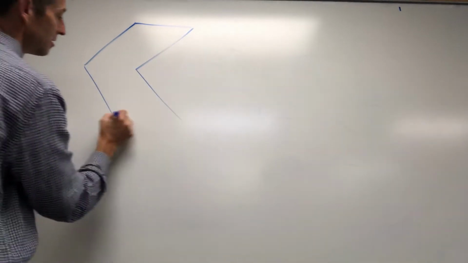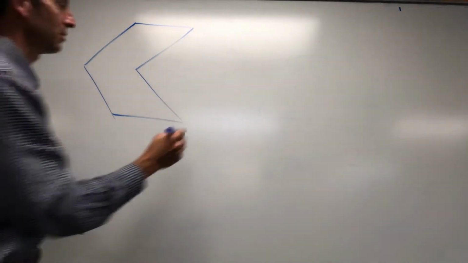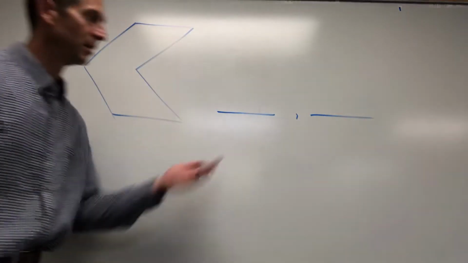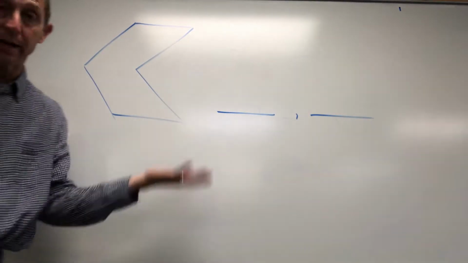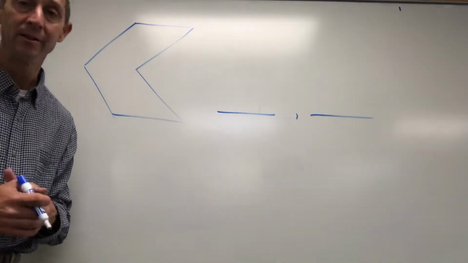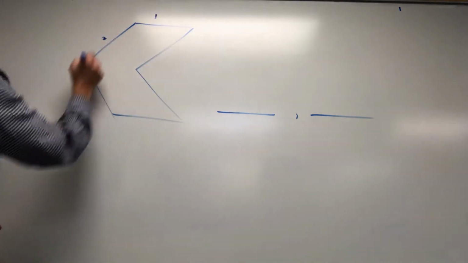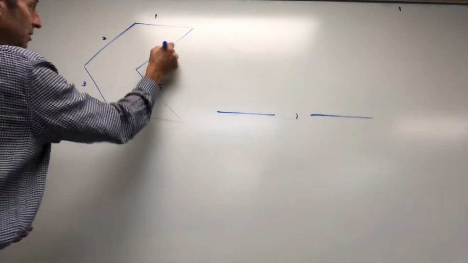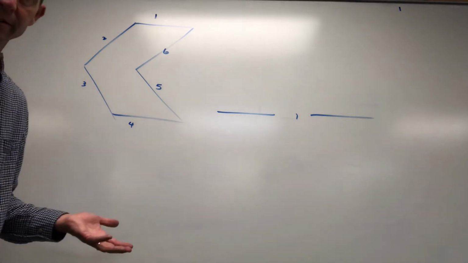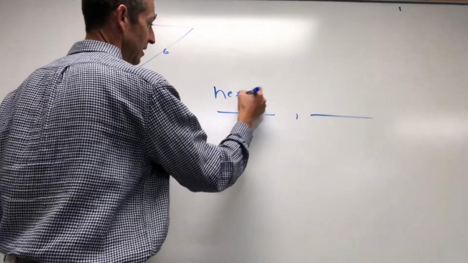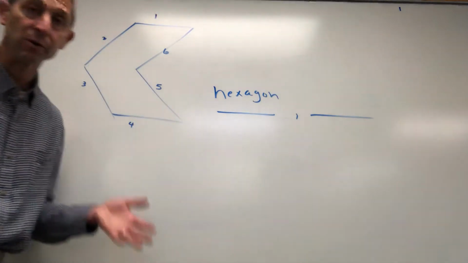All right, so how that'll work for you on your assignments is you're going to have a figure. Let's say something like this, and then you'll have a couple answers that you have to come up with. The first answer they want for this figure is, hey, what is this? Is this an octagon, decagon, undecagon? So you just count how many sides you got. Like, okay, 1, 2, 3, 4, 5, 6. So I got 6 sides. A 6-sided figure is a hexagon. So that gets your first answer.